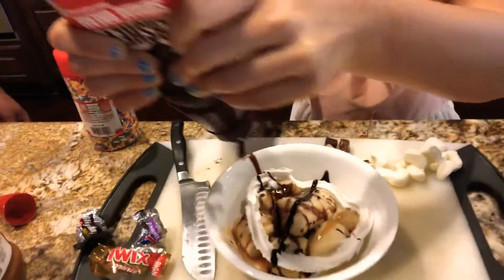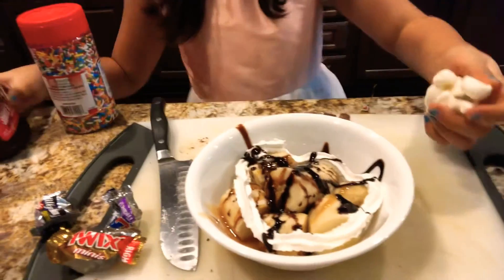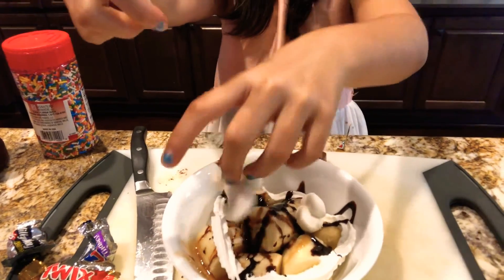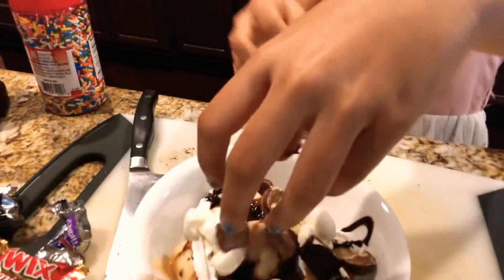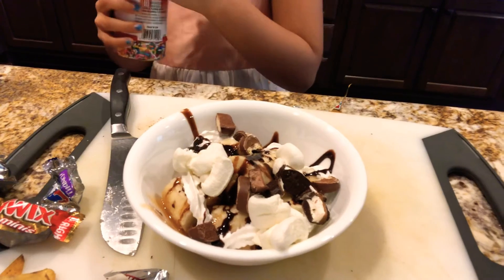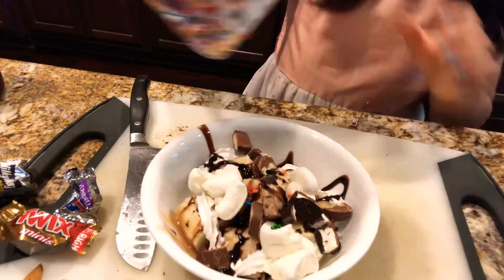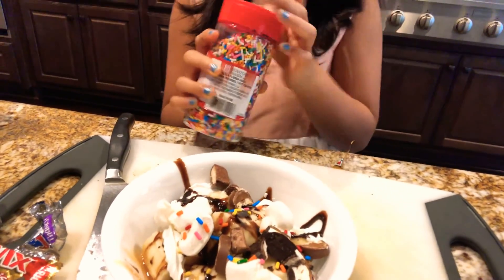We're gonna put it in a circle all around. Thank you, Dad, for participating. Now I'll add an extra layer of chocolate over the bananas — but whatever you want to do, do it. Since we've already diced up our small ingredients, let's drop them and plop them. The chocolate is literally the best part. Finally let's add the sprinkles — not too little, not too much. Okay, hope you enjoyed — goodbye!